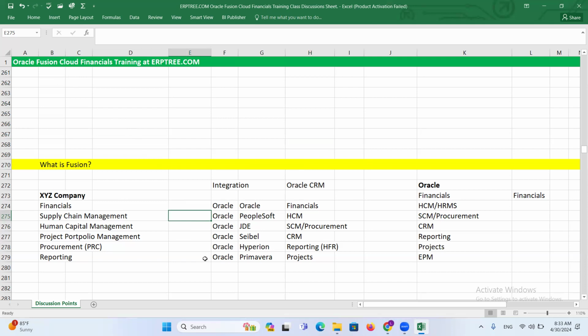The meaning of Fusion is that it's all about the best breed of applications Oracle acquired and merged. They built the ultimate solution called Fusion applications. That is the meaning of Fusion. Now let's get into what it means by cloud.